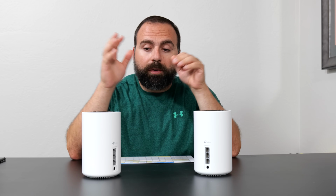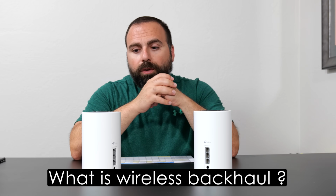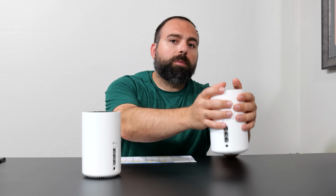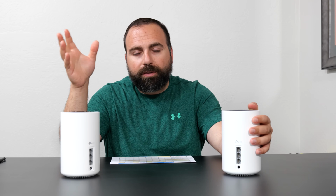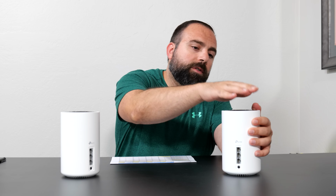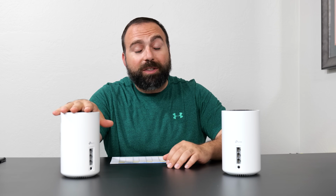Now, it's not always convenient to do this. Sometimes it's not even possible. So that brings me to point number 3, which is what is wireless backhaul. So wireless backhaul is if this guy's hooked up to your modem, that's basically your primary router here. This guy is 1 or 2 rooms away, about 40 feet away or so, depending on the place. But this one, you just hook it up to power, and it wirelessly talks to this guy. So you still get that expanded Wi-Fi coverage. However, you will typically get sometimes slightly slower, sometimes really slower speeds on the secondary one.